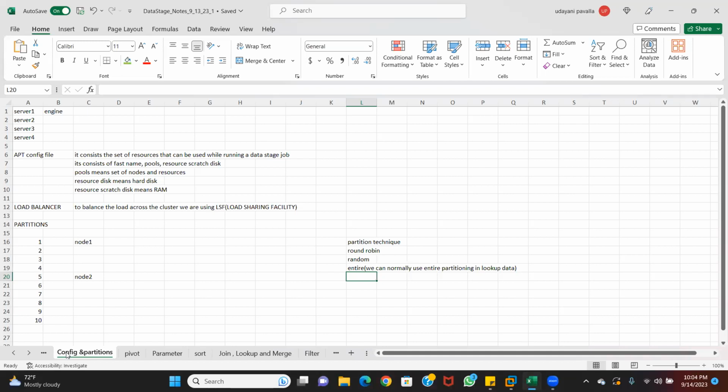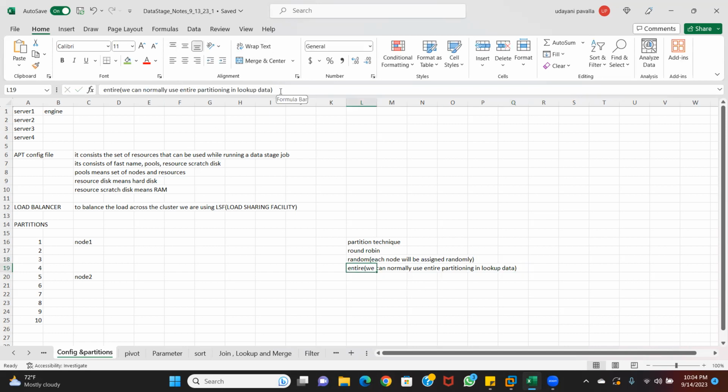You can simply write for random, each node will be assigned randomly. For entire, not random, all the data will be processed.